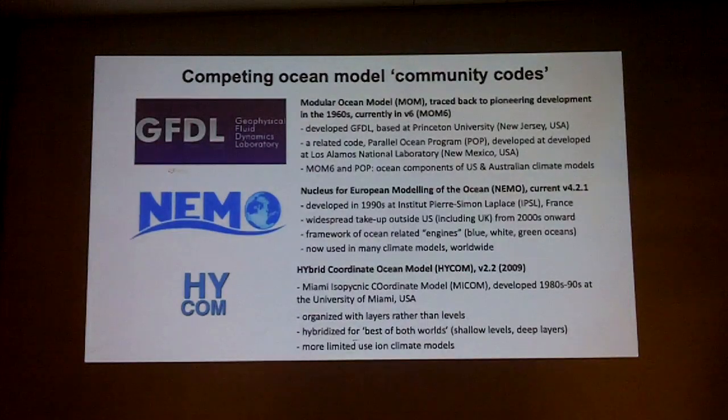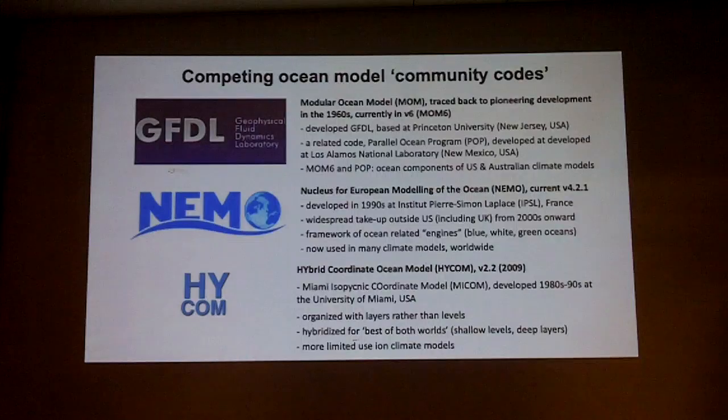It's interesting that a lot of these technological things, and I'll mention another one later, have their roots back in the Manhattan Project of the Second World War. In fact, the legacy of that project was to leave great centres of computational innovation. Anyway, so the MOM codes come from GFDL in the US, and the US tends to use those in their climate models.